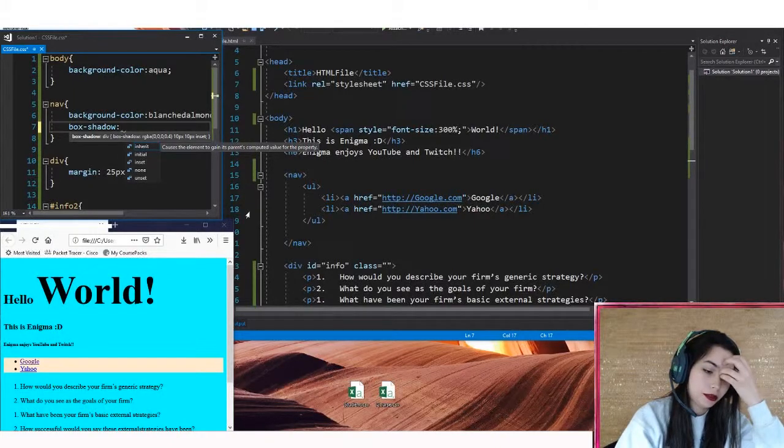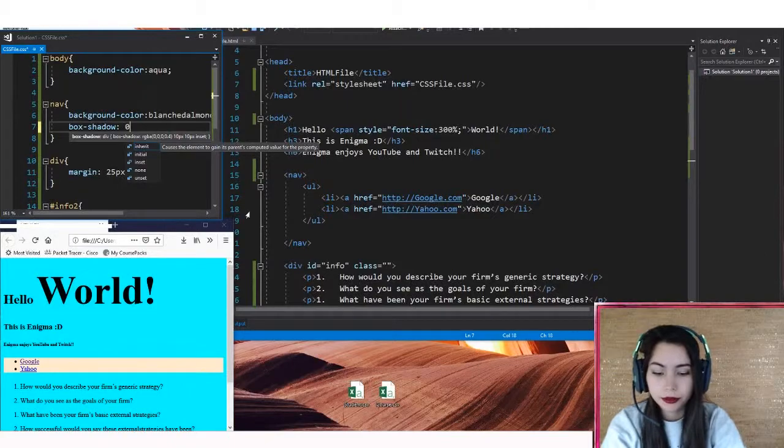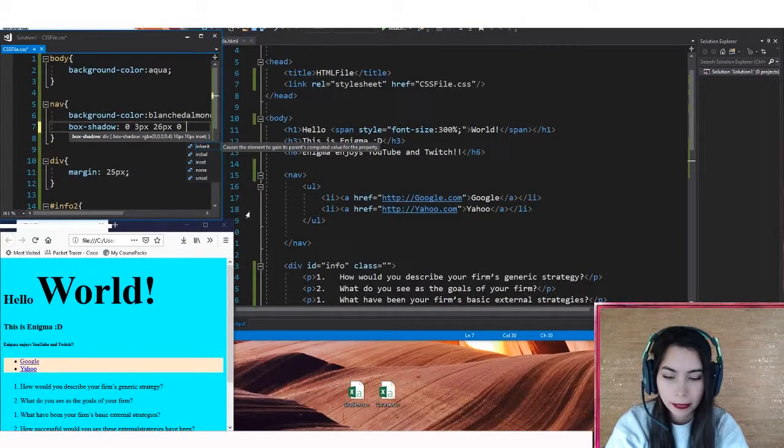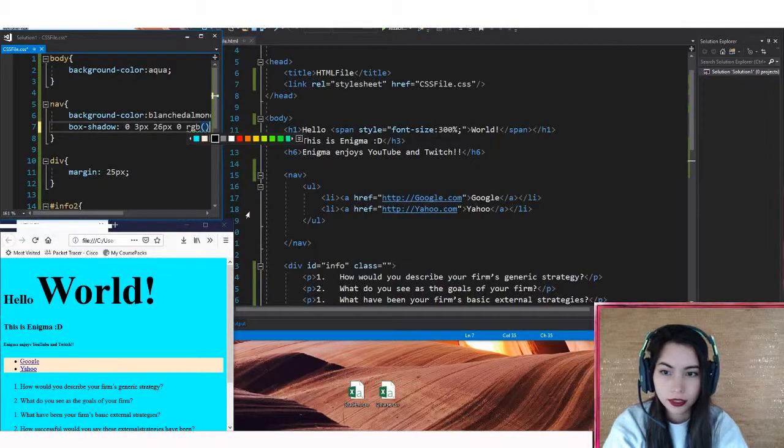And what's going to happen here is we're going to put 0, then let's say 3 pixels, and then we're going to put 26 pixels, 0. Then we're going to have our RGB, I believe.